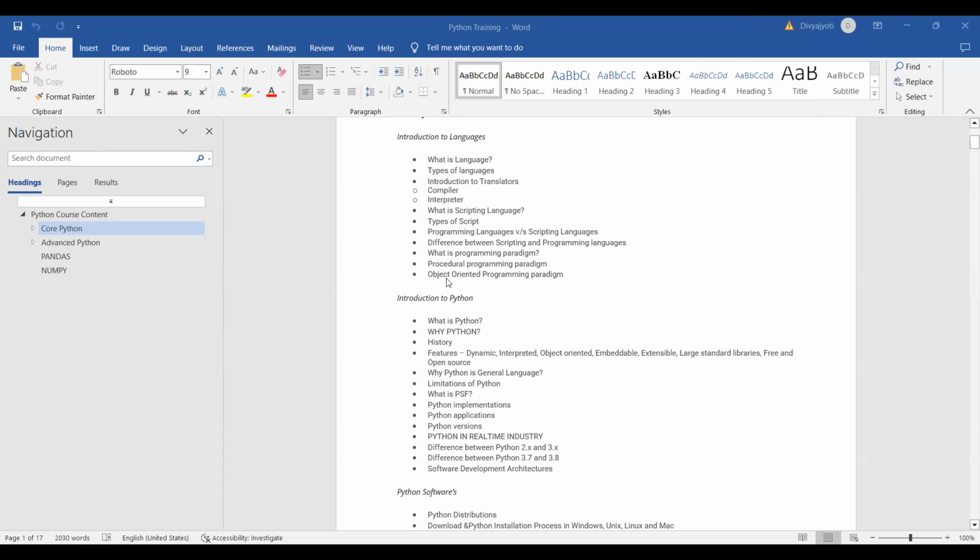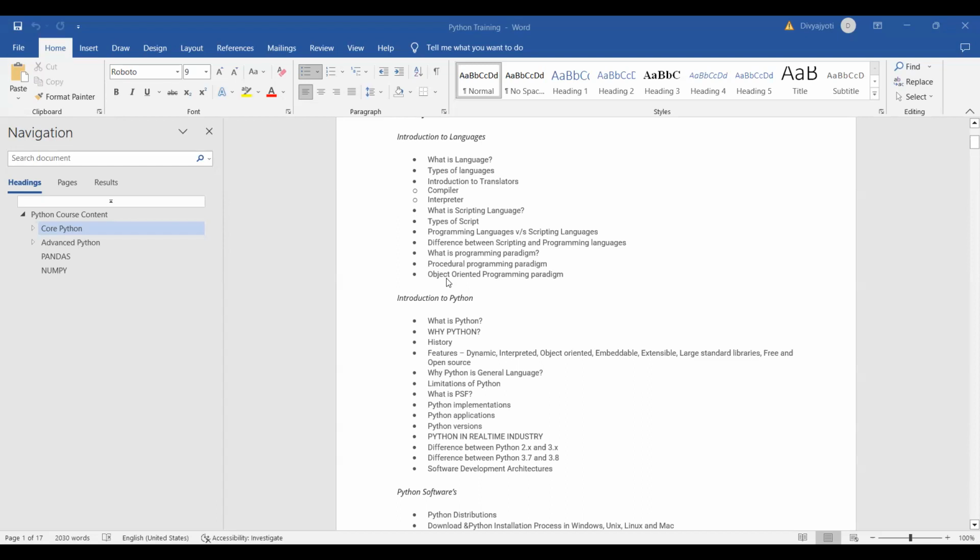Also, the Python language works on different platforms. Suppose you write a program in Python; it is not restricted to a particular machine. Write a program on any machine, then take that program and run it on another machine. It will work. It will not give you any compilation error.